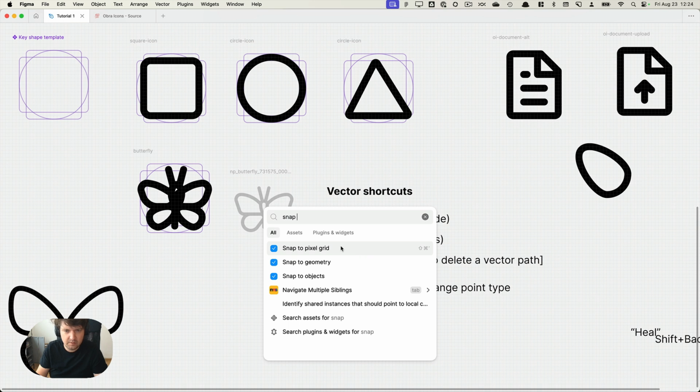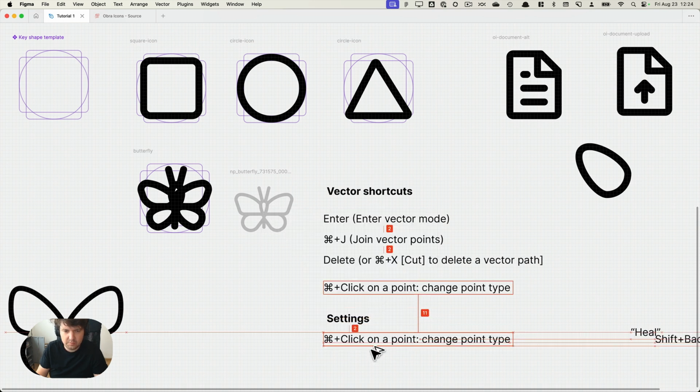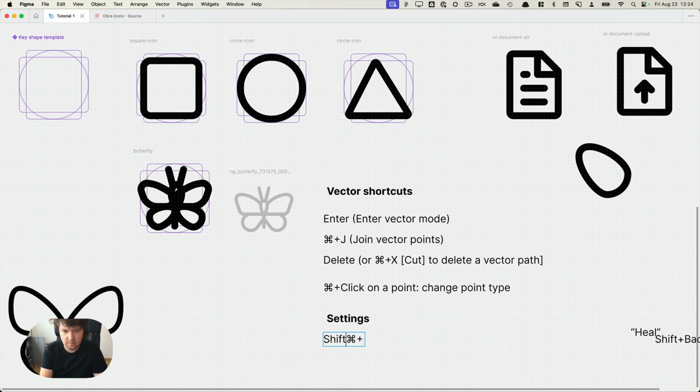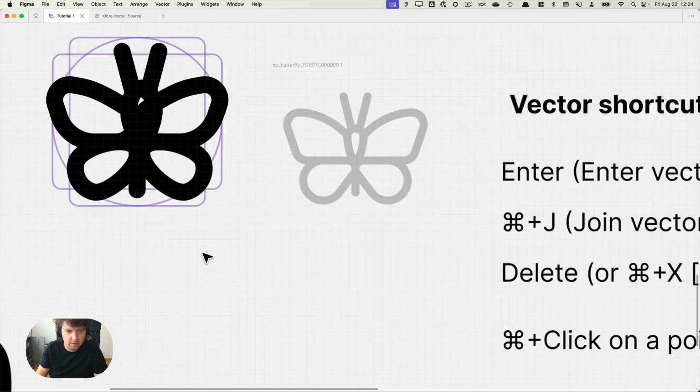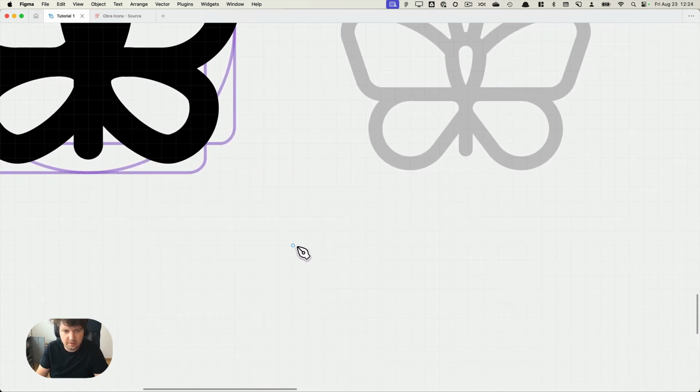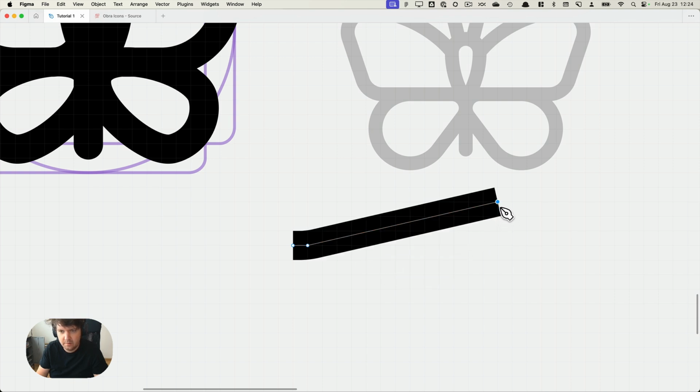Snap to pixel grid, Shift plus Command plus apostrophe. So what does this do? Let's say I start drawing a vector, it's going to try to snap to the pixel grid.